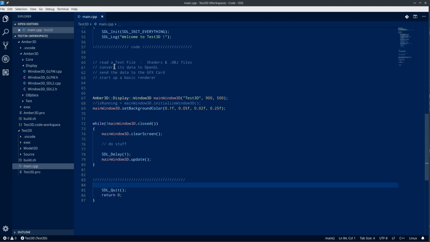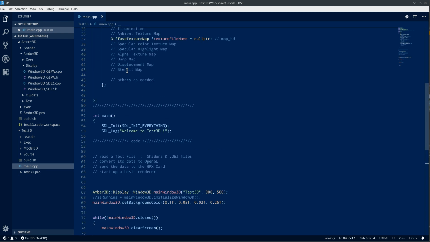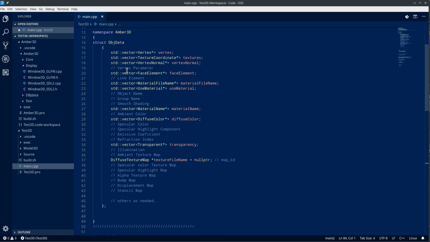Lovely. So, read a text file. Yeah, let's get on with that, shall we? What have we got here? We've got Amber 3D and a struct. Can I take that struct from there to, let's say, here? Obviously not. Okay, let's try that again.